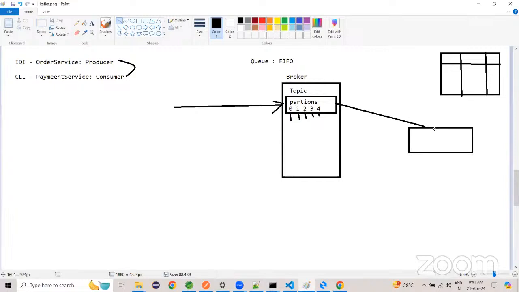Whenever you are consuming a message from your topic, it internally searches for that partition, the address location where your message is stored, and it gives it. Once the consumer has consumed the message, that memory location, let us say the message is there, we are using the queue data structure.